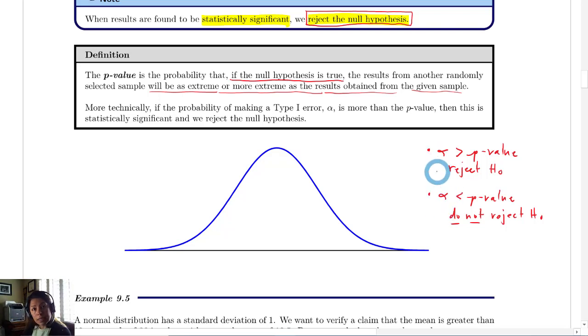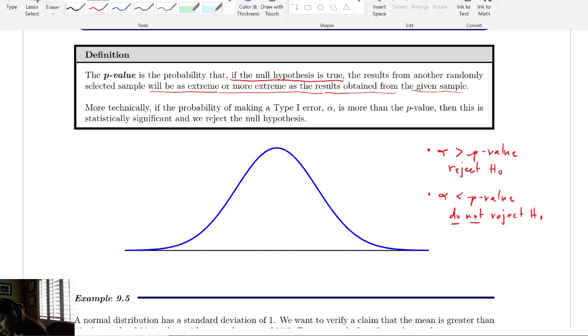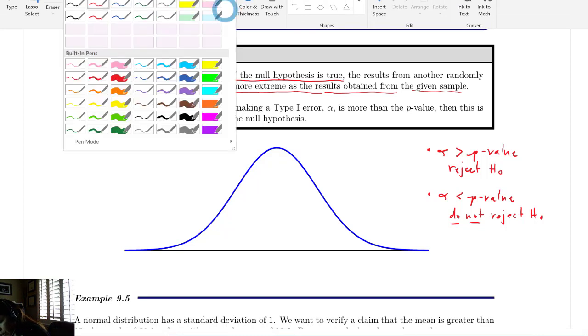The alpha, again, is given to us in the problem. If it's not, then we usually default to 5%, right? That maximum probability of unusual events. And the p-value, plug and chug in the calculator. So all we're doing is trying to get to the place where we talk about, do we keep status quo or do we not keep status quo? Let me draw a picture because we're going to be drawing pictures of this. So let me go ahead and get a big, thick drawing marker.